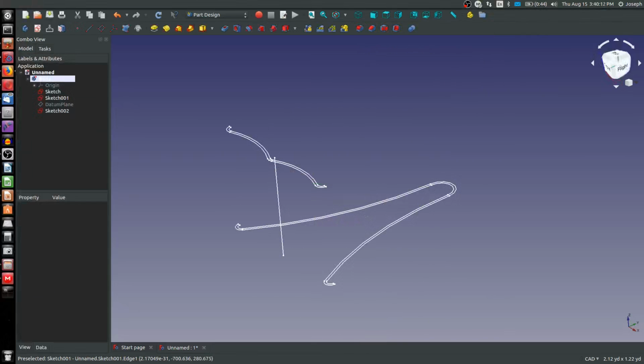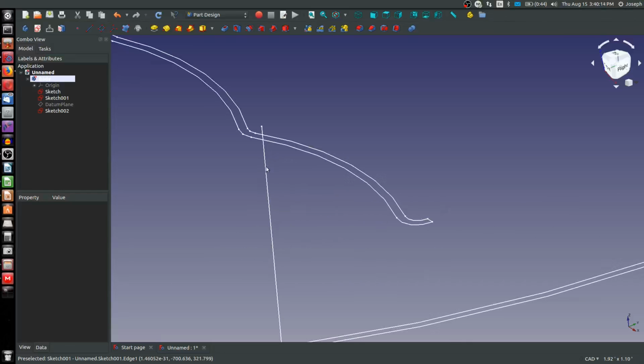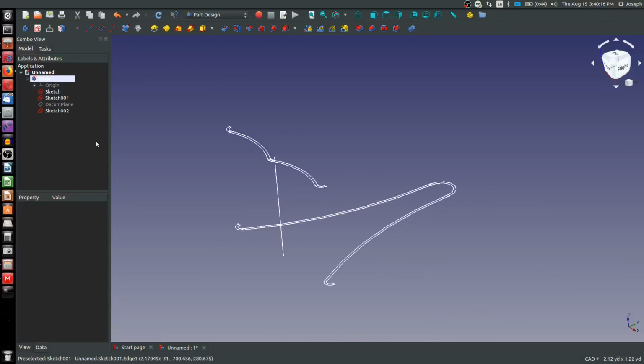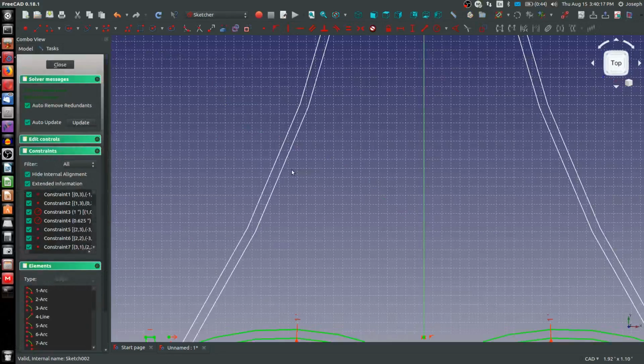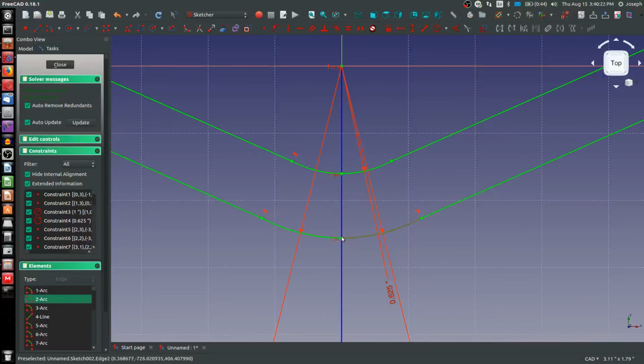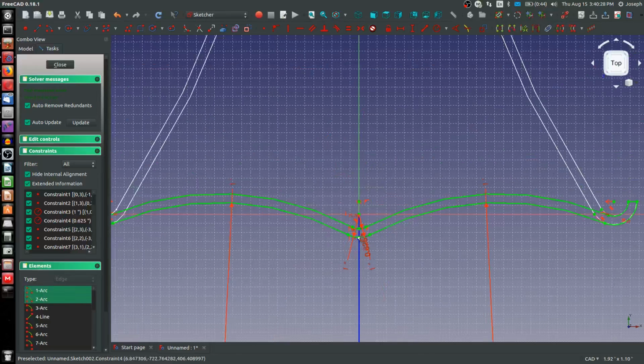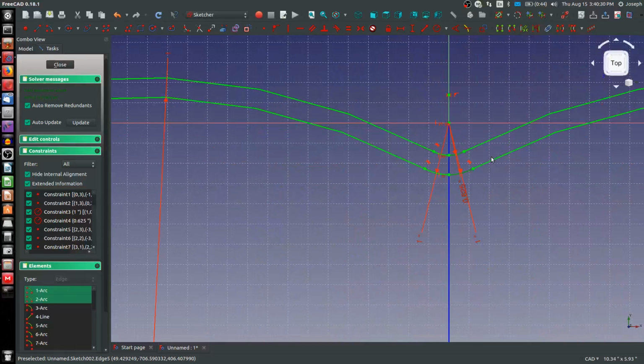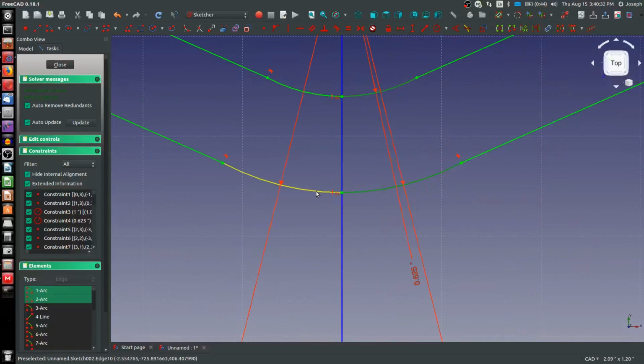So, okay, when we get that profile inconsistent error, that one was on me. Let's go to sketch 2. Again, pardon my dell here. Because we mirrored this, I have a different number of arcs in this sketch than I do in this sketch, and that is tripping FreeCAD out. So I'm going to select these arcs, and I'm going to do a quick and dirty fix.